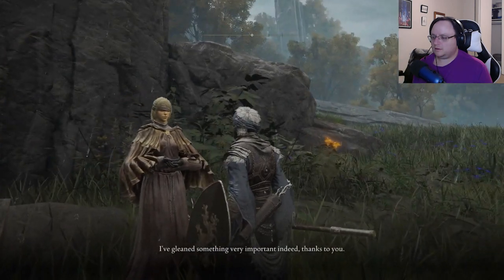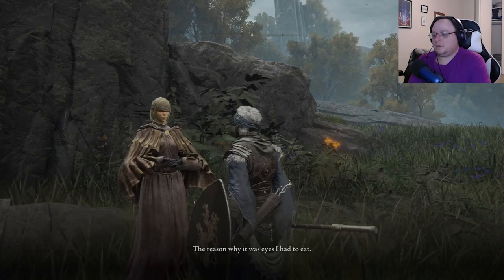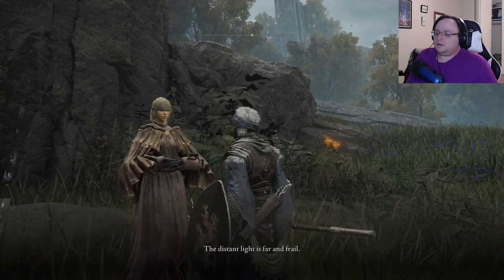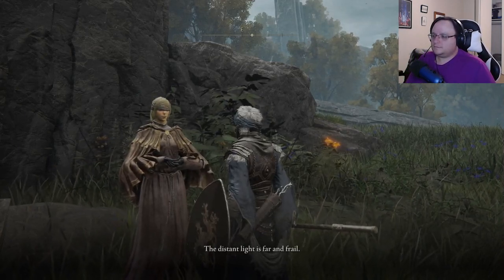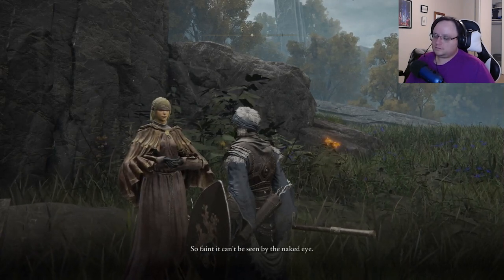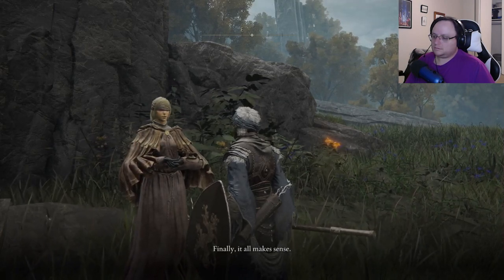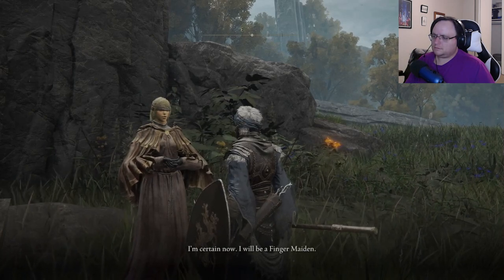I've gleaned something very important indeed, thanks to you. The reason why it was eyes I had to eat. The distant light is far and frail. So faint it can't be seen by the naked eye. But with everyone's eyes together, it appears. Finally, it all makes sense. I'm certain now. I will be a finger maiden.